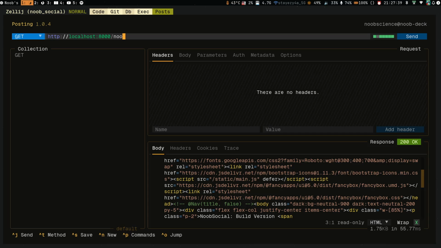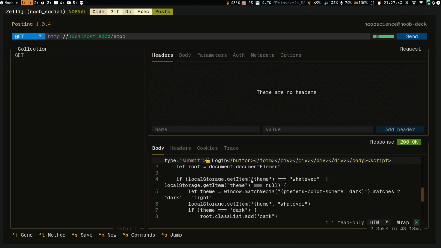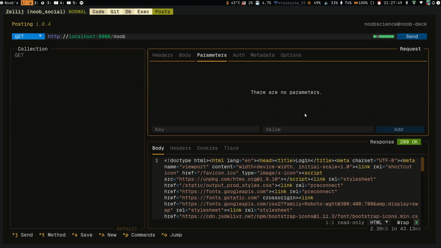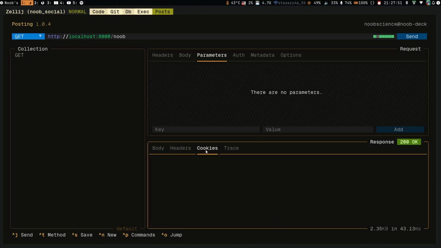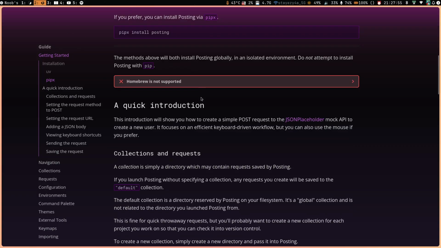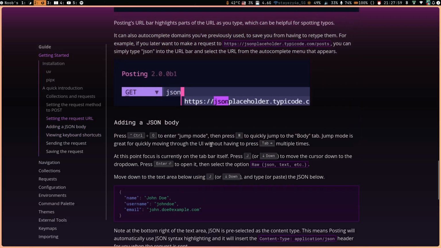So if I go to /noob, that again loads in some information. We can probably test this out with a database, but I'm pretty sure you get the idea of how it works. So this is Posting, which also has really good documentation.